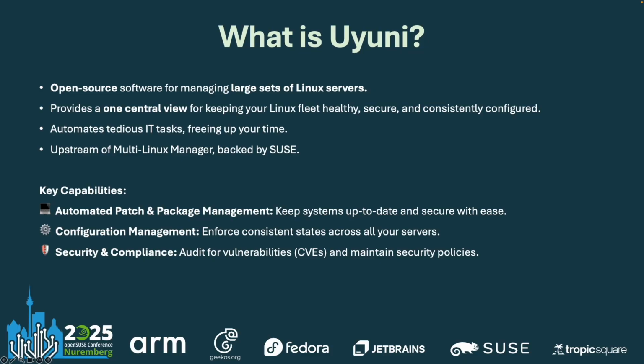Security and compliance. Uyuni offers tools to check your systems for vulnerabilities using information from CVE databases. It helps you keep security rules and create reports, which is key for meeting compliance needs. And last but not least, multi-distribution support. While it has strong ties to openSUSE and SUSE, Uyuni is designed to manage many different Linux versions, including Ubuntu, Debian, Alma Linux, Rocky Linux, and others. This makes it incredibly flexible for environments with various systems.